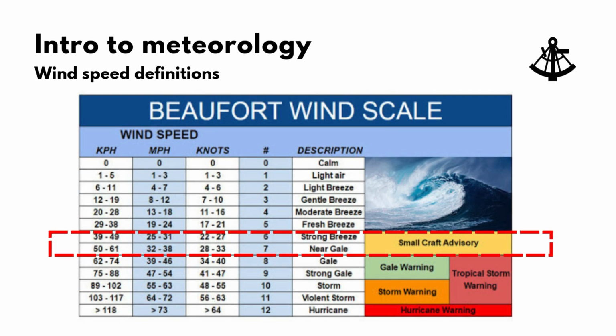I already mentioned force 6 and force 8 a few times. These are wind speeds according to the Beaufort scale. The Beaufort scale was made donkey's years ago, at the time of Lord Nelson, by Admiral Beaufort to assist the young officers in assessing when to reef, that means making the sails smaller.